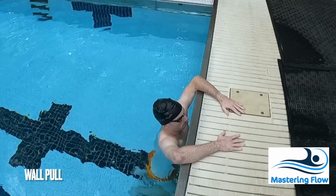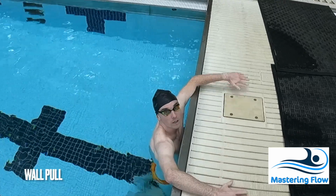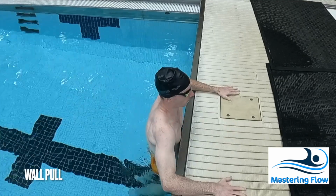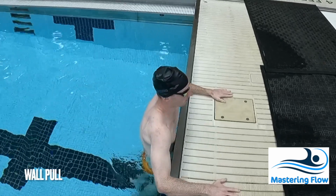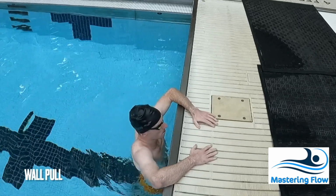One of the challenges of fixing a dropped elbow is that it's really hard to know what it feels like. This is especially true since it's a movement that you never perform on land. Fortunately, there's a simple solution that helps you feel this key skill. That's way more important than understanding the details. Just place your forearms and hands on the deck and then press into the deck, lifting the body slightly. When you press down, you have to press with your whole arm at the same time. The wall makes you do so. It makes an abstract concept immediately tangible, and that makes it a really powerful tool for change.